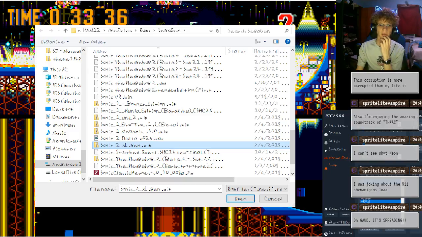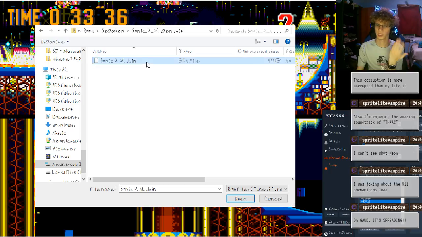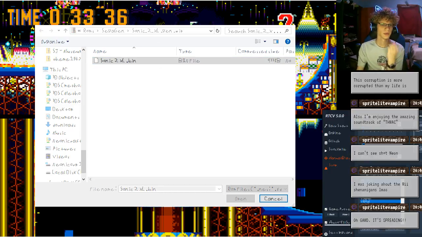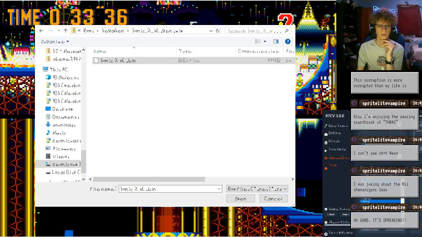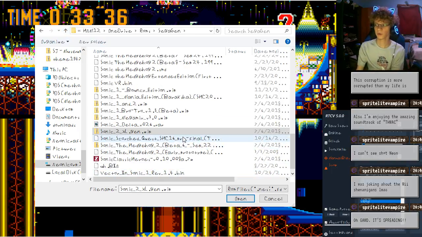Sonic 2 XL. Oh, this ought to be good. If it could, like, work. Am I not reading from the hard drive right now? No, I'm reading from the hard drive. Okay, cancel and try again? Oh. Unexpected error is keeping you from copying this file. Okay. I'm being told Sonic 2 XL does not exist. That's bullcrap, but okay.